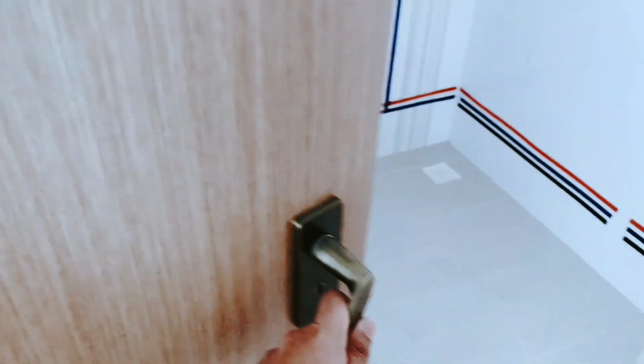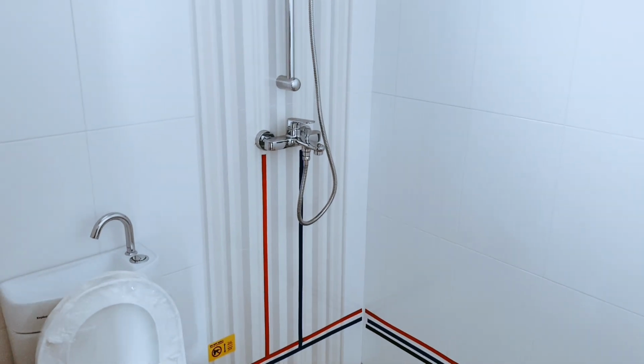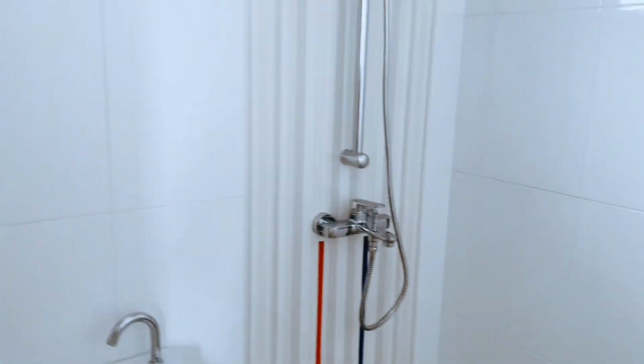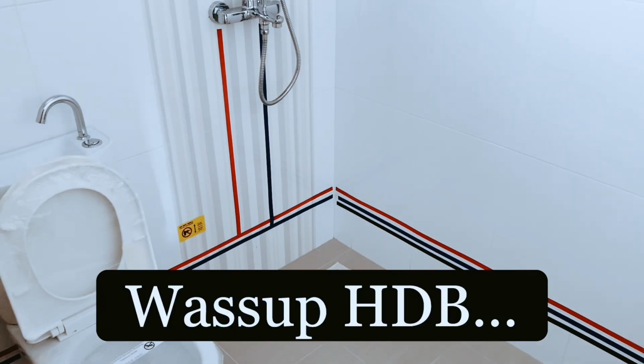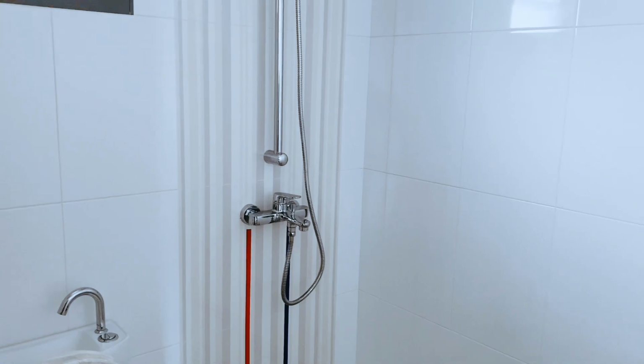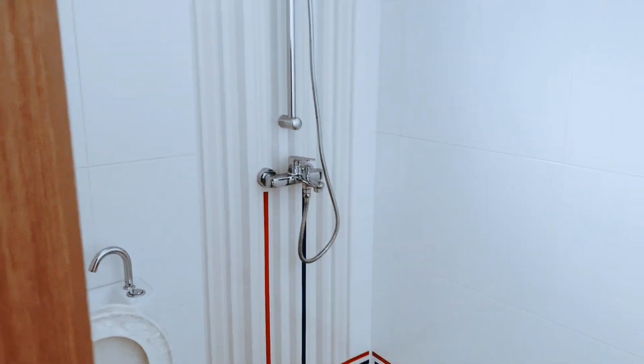As for the bathrooms, as usual the BTO bathrooms are terrible. Like I told you, all the stripes. Who does all this anymore? It's like the 1980s. HDB should really review your choices of material. I mean, it's not that cheap things cannot be nice. This one is cheap and not nice.